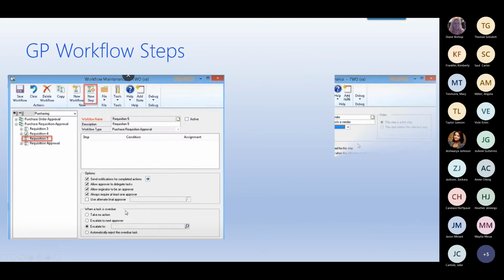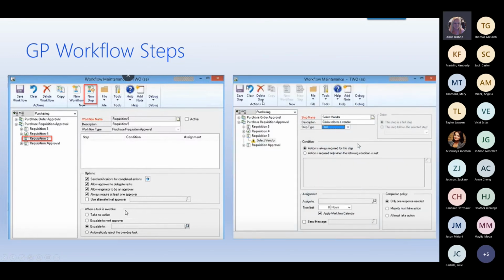And here we're going to create our first step, which is select vendor. And you tell it, this is a first step, or this step follows the selected step, so that you can have a hierarchy of steps. And you tell the system, is it a task or is it an approval? This is a task because Ian's going to select the vendor. So the action is always required for this step. Now you can put, is this step of the workflow required only when the following condition is met? And we'll see that in our second step.